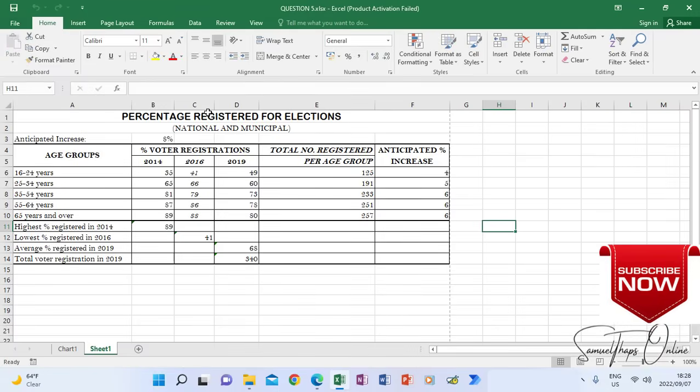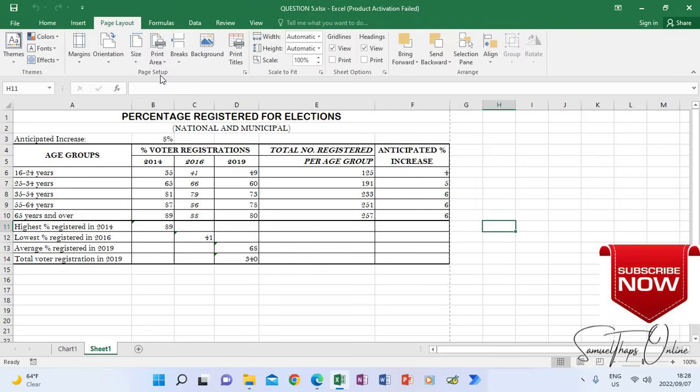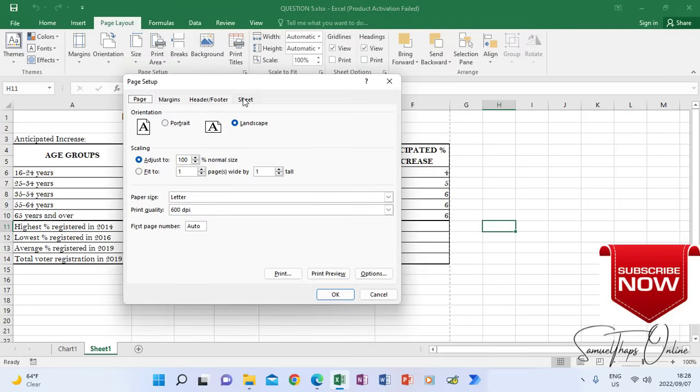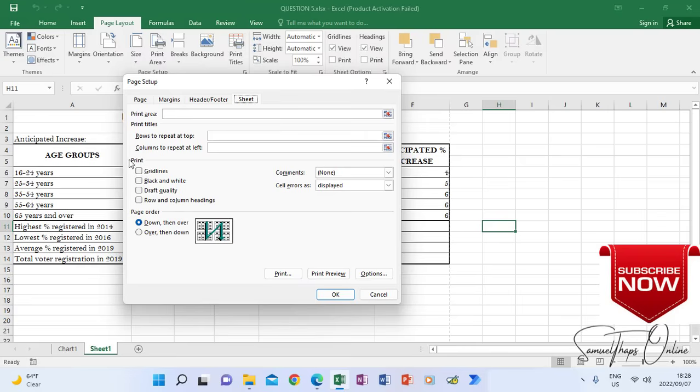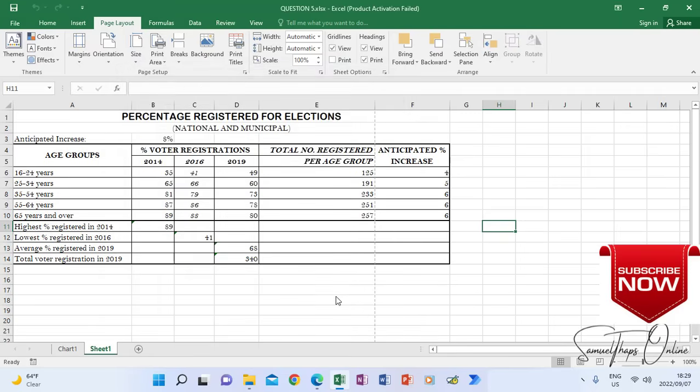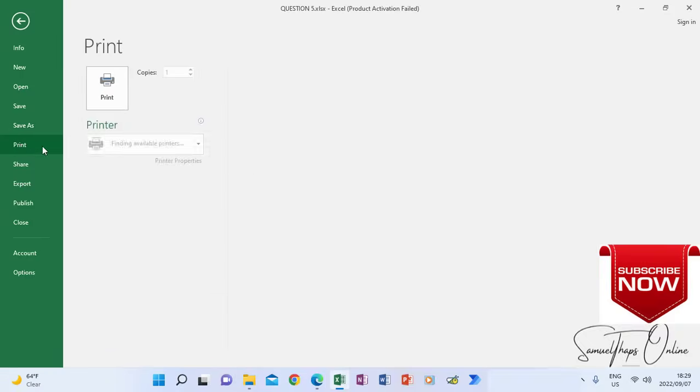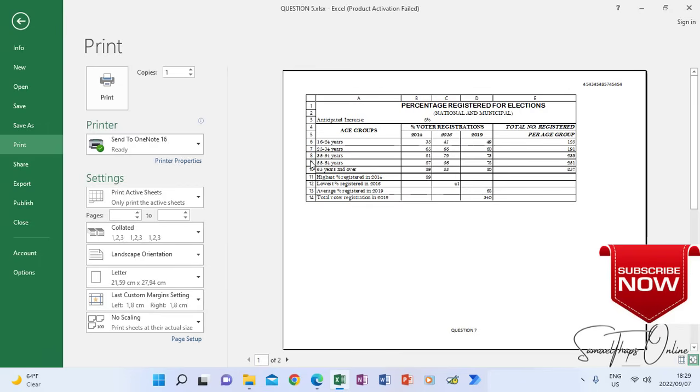I work. So when you want to print with them, you will go to page layout, then on the page setup group you click the group launcher like this, and then when you go to sheet, there you will see that printing comes with options. So if I want to print with row and column headings, I put a tick there. When I click OK, it is activated in the printing. You won't see it appearing here or make any changes that will happen here. But when I go to file and print, you will see now they are part of my printing. It means they will come out when I print.